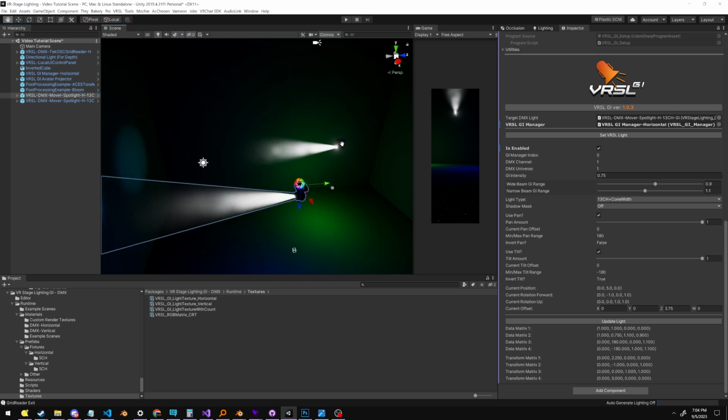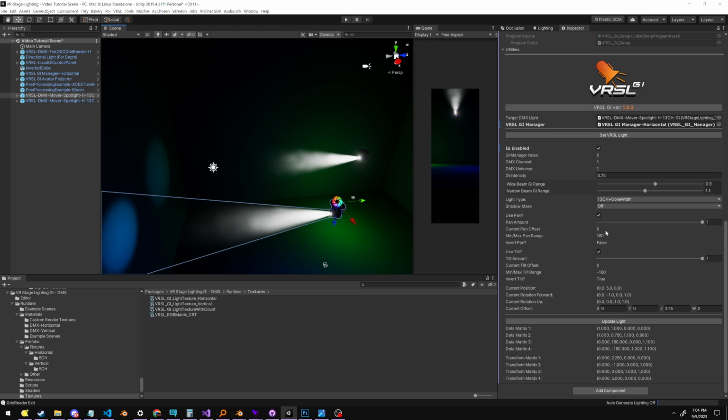So the first thing I want to go over before we do anything else is to mention that there are 4 types of these setup scripts, and they are defined in the light type section here. There are the fixture types, which comprise the first 4 here, and these simply are regular VRSL fixtures. It's one GI point per fixture, and the GI point simply matches the input of those DMX fixtures to the best of its abilities. And that would describe these 4 here.